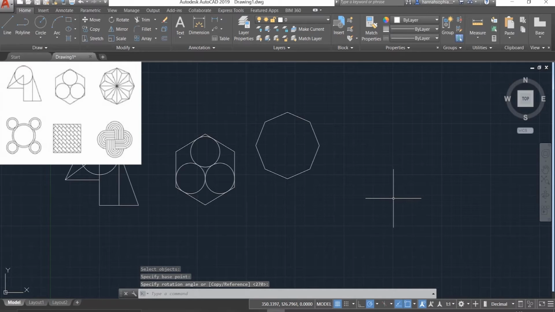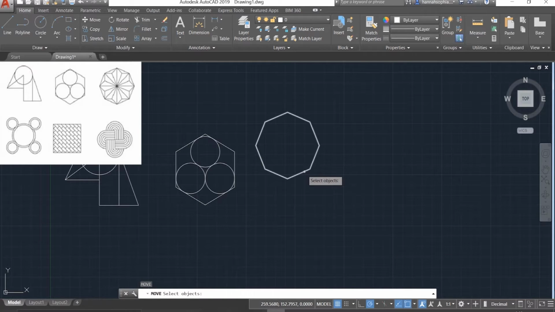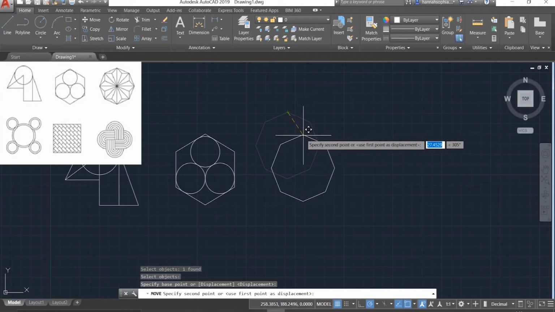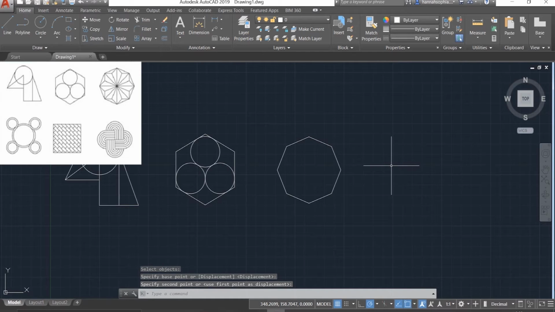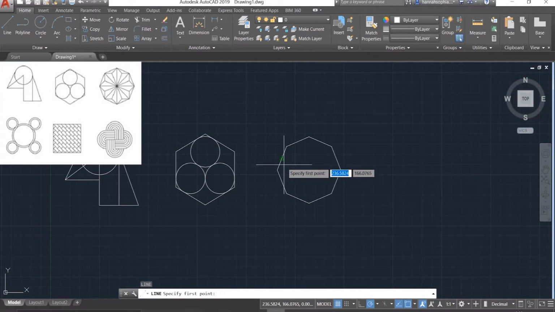So let's just move the figure parallel to the other figure. Type command M, select the object we will move, enter, then select a base point. I'll just choose this midpoint and drag it anywhere we want. For the figure inside, type command L to make a diagonal in the center.